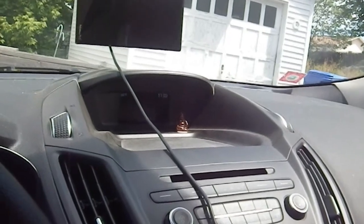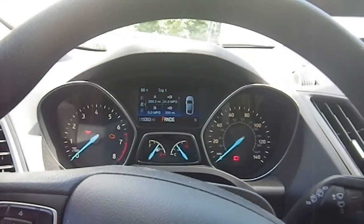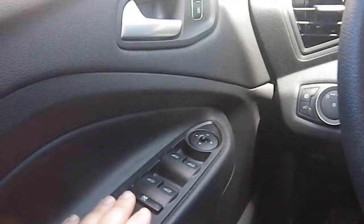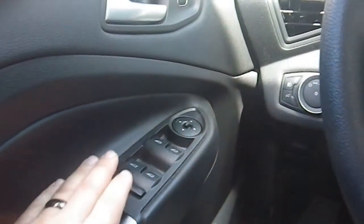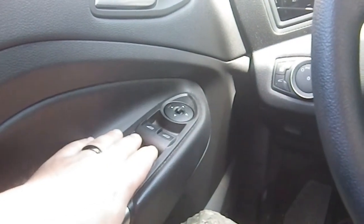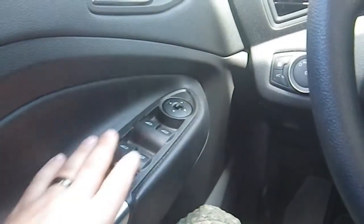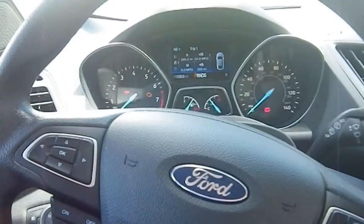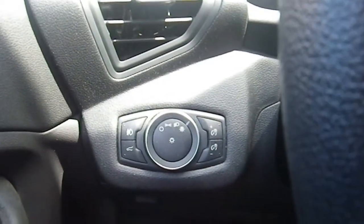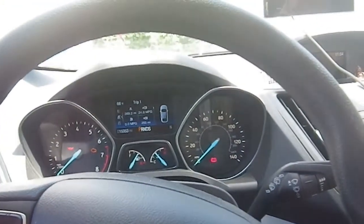So yeah, I don't much like this whole layout. I know this is a weird video, but it's something I've been dealing with on a regular basis and I'm not happy with it. All of these controls seem too far away — I reach up and I'm always hitting the back windows before the front windows. Everything just seems further away than I want it to be. It's bizarre. One thing that's kind of cool though is there's an auto headlight button. The headlights come on on their own — that is a nice feature.